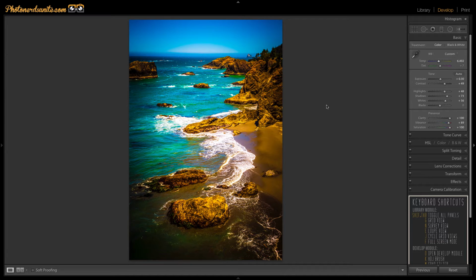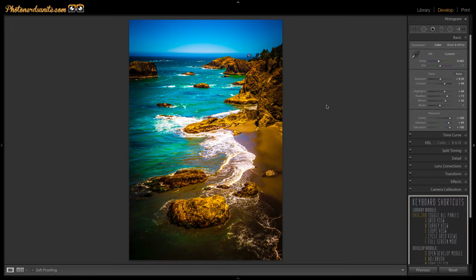If you've ever looked at any of your favorite social media sites like Facebook, Flickr, 500px, Instagram, it's very rare that you've seen a photograph that's coming straight out of the camera and looks amazing. In today's digital world, it's almost impossible to get away with taking a photograph and not processing it with some sort of third-party software like Photoshop or Lightroom. It's definitely an integral part of what we do as artists. We take the photo and then we process them later.